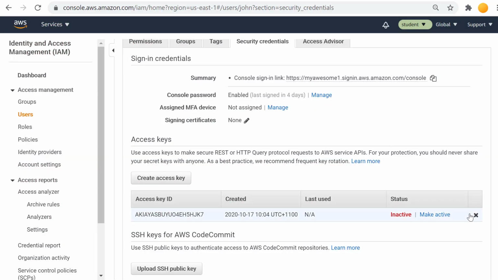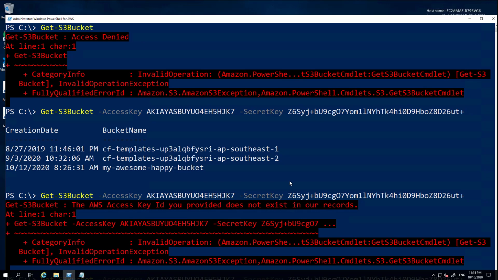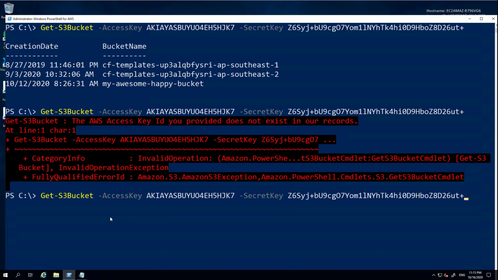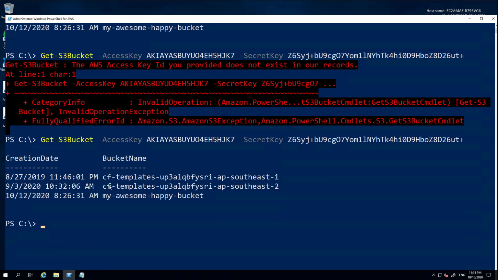But let's now go there and make it active again, and then try to access the service again. So Get-S3Bucket with the access key and secret key, and let's see whether it works. As you can see, it started working again. But if you delete that access key and secret key, you will no longer be able to use these keys.